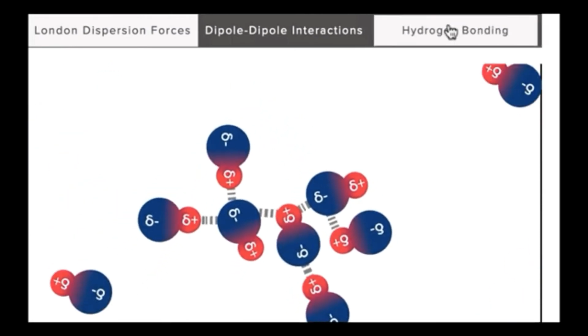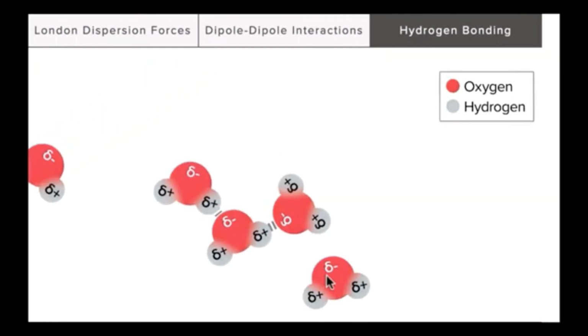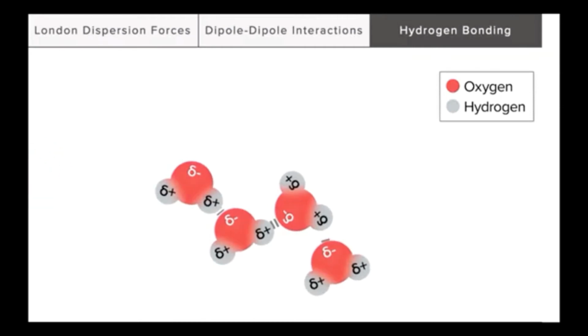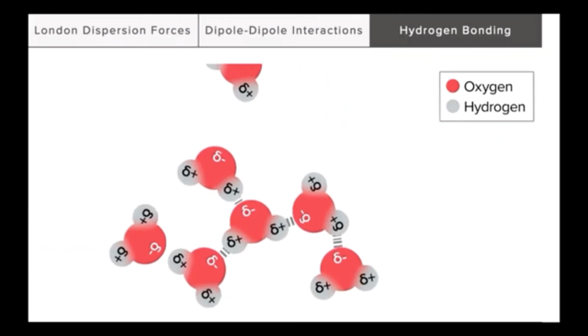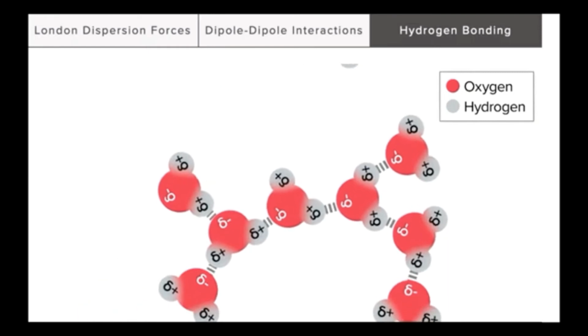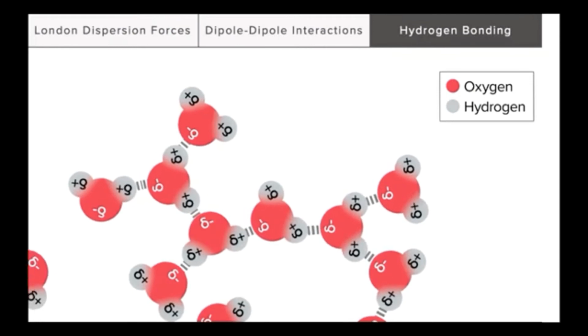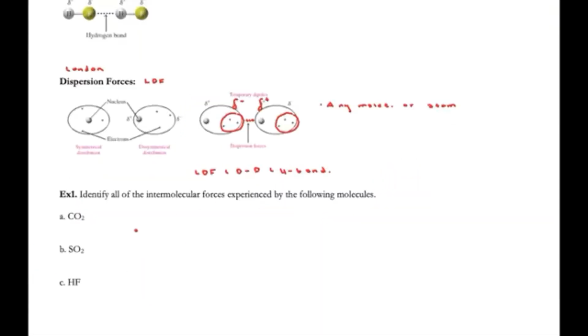All right, let's look at the last one, hydrogen bonding. This is the strongest type of attraction. Again, you have a partial negative and a partial positive. This would be water, for example, oxygen here with 2 hydrogens. But because oxygen is so much more electronegative than hydrogen, that causes the partial negative to be much greater in hydrogen bonding than it is in dipole-dipole attractions. Notice they're holding on a little bit more tightly, and then they'll move off again. There's a greater attraction in hydrogen bonding between the partial negative and partial positive than there is with dipole-dipole attractions.